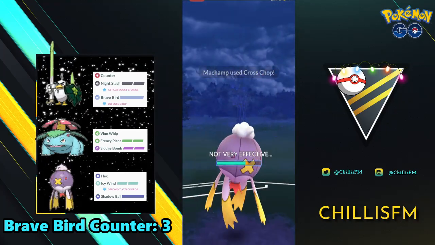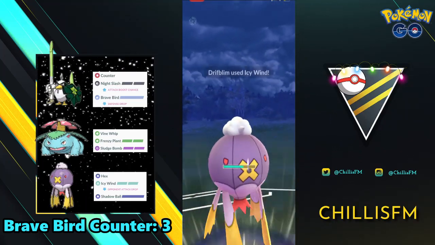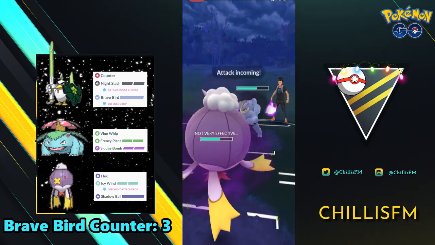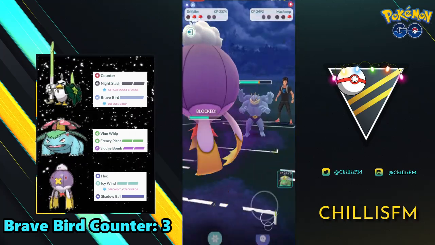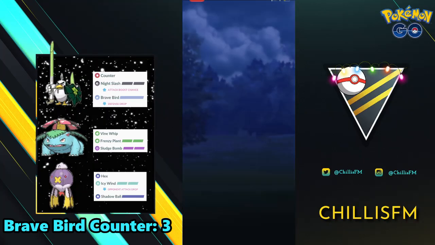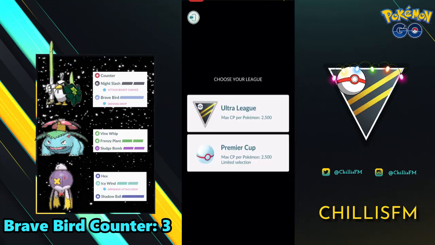This is going to be a GG. They might as well back out right now, but they want to play it out. I don't even shield when they baited the Cross Chop, so I'm surprised they stayed this long, and then I do shield and it's the Rock Slide. Yeah, they're mad, I know. I'm sorry. But GG, well played.